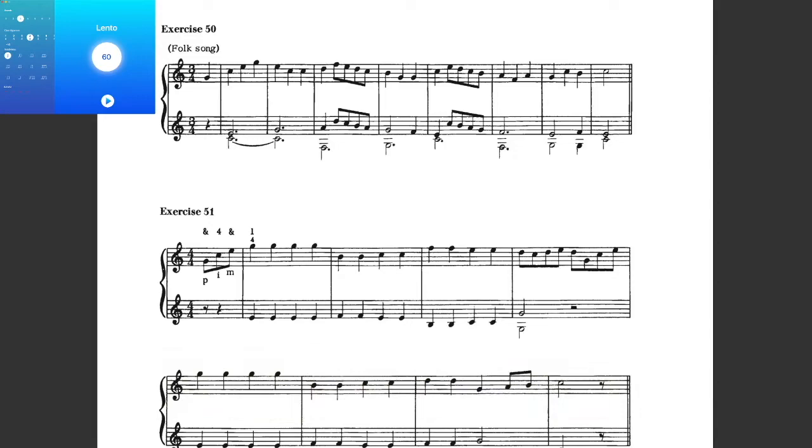Tonight, we're going to be doing the same thing as we did in the last series. So this will be exercises 50 through 70. Whichever ones are just solo, I'm not going to perform. So I believe that leaves out quite a bit once we get to the Malagueña and other pieces, including the Spanish Study. So this will all be done at 60 beats per minute.